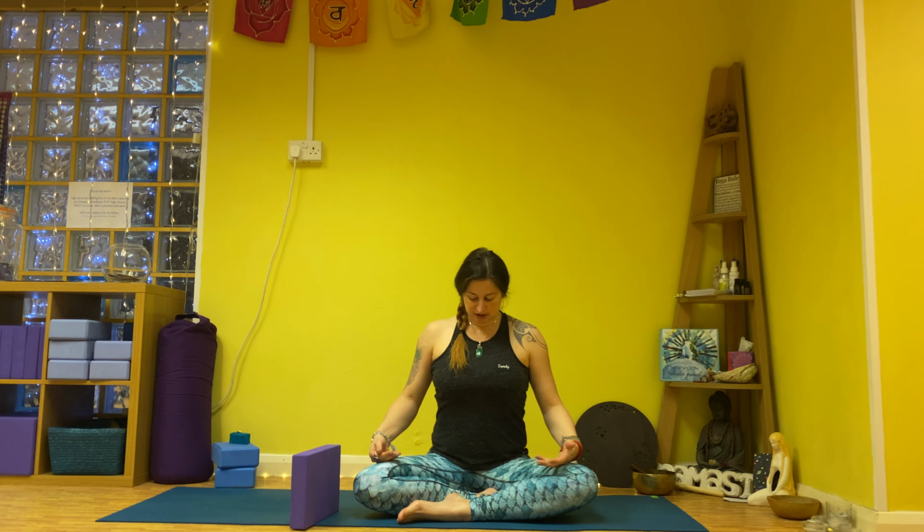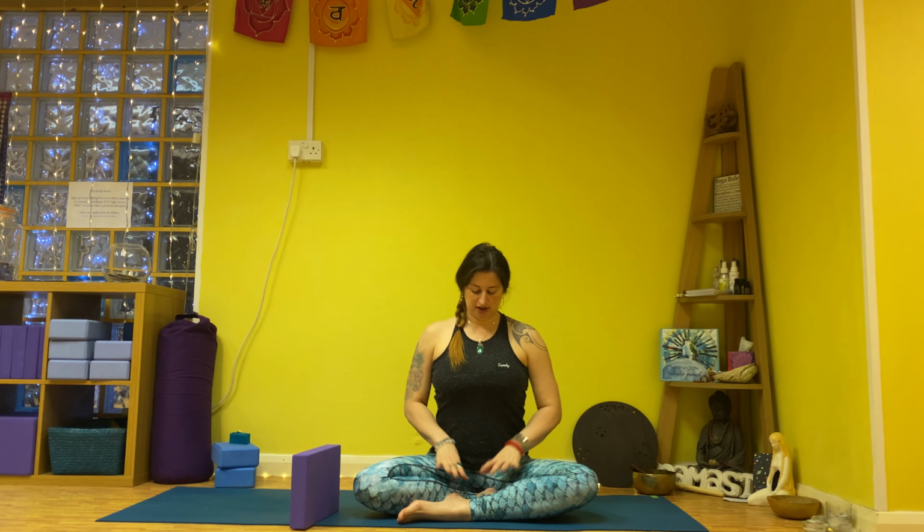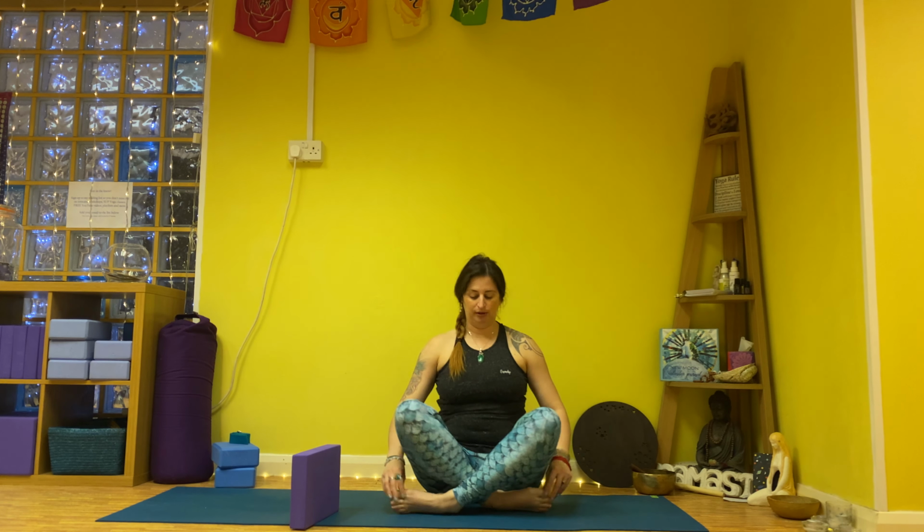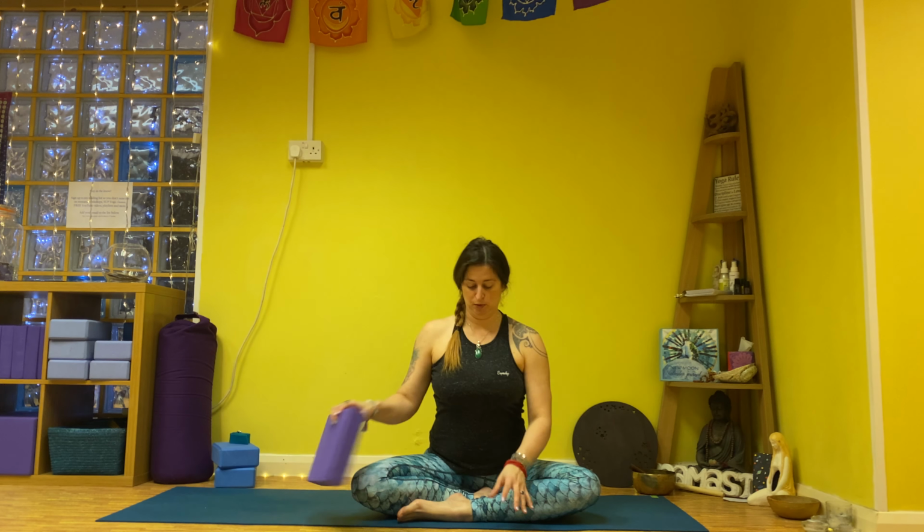So notice which leg you have in front, it doesn't matter which side you start with. So you might have the left leg or the right leg. Make sure you have one leg in front of the other, so you haven't got the feet pulling underneath the knees. Sitting up nice and tall, rooting down nice and comfortably through the tailbone, roll the shoulders and lengthen through the spine. Bring the hands onto the mat or onto the block if that feels more comfortable.